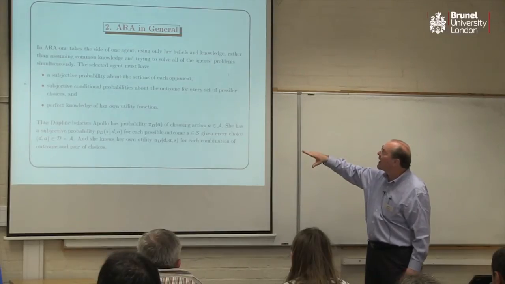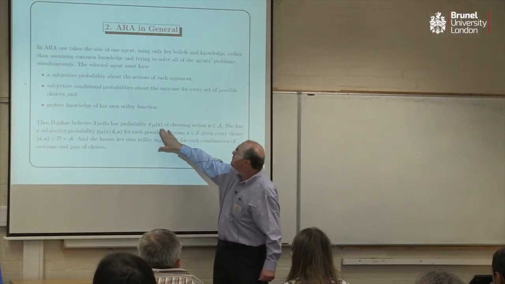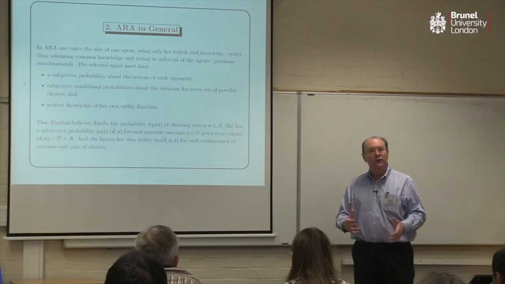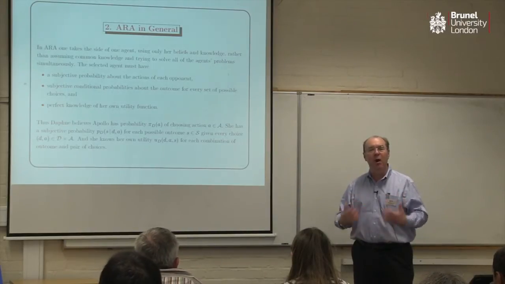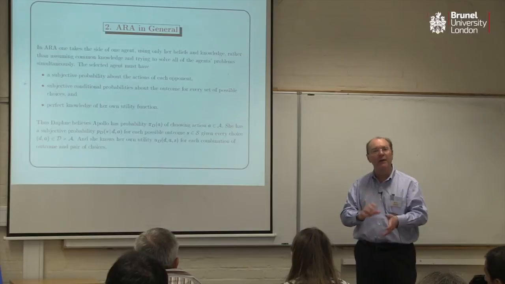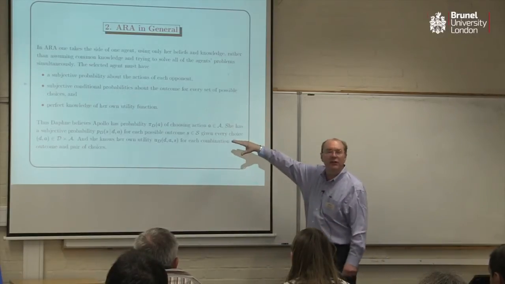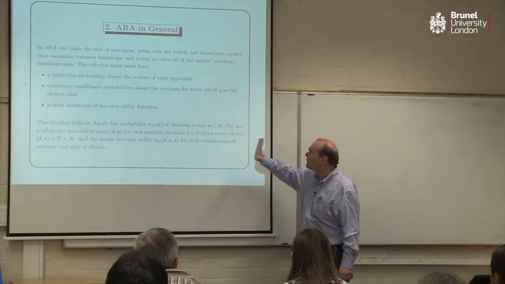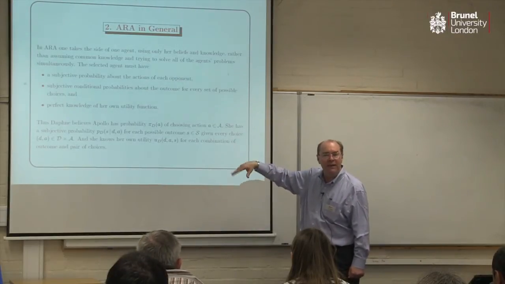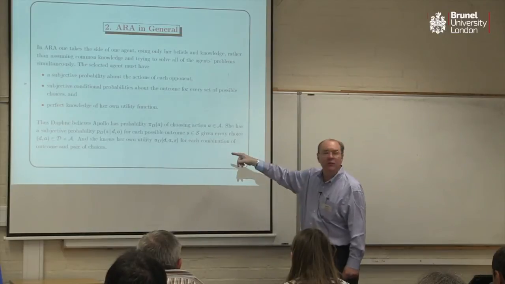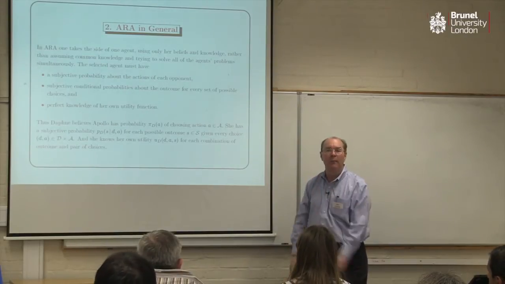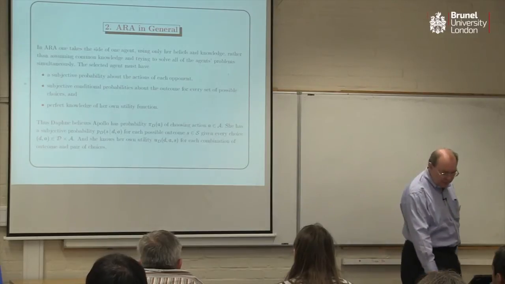And we imagine that Daphne believes a problem has probability pi sub D of A of choosing action A. And that's the hard one. Trying to figure out what a rational person would believe is the probability that your opponent chooses a specific action is the hardest thing to get a hold of. And we'll talk about how to do that in a moment. But suppose we have some machine that allows us to generate a distribution over the action space of my opponent. That's really helpful. I also need to have the probability of all outcomes conditional on my choice D and my opponent's choice A. And I also need to know my utility function, which is the utility of choice D, choice A, and outcome S, where S is the uncertain outcome that's random.